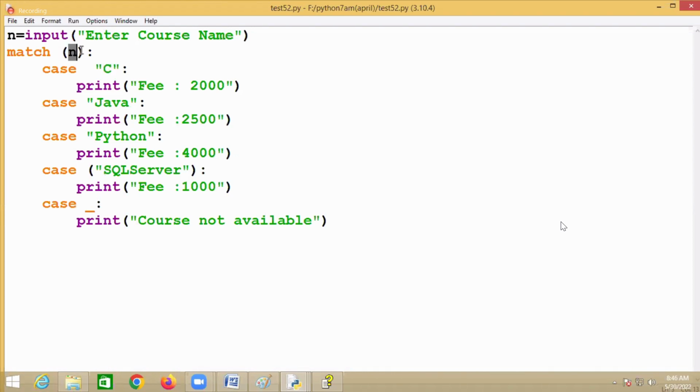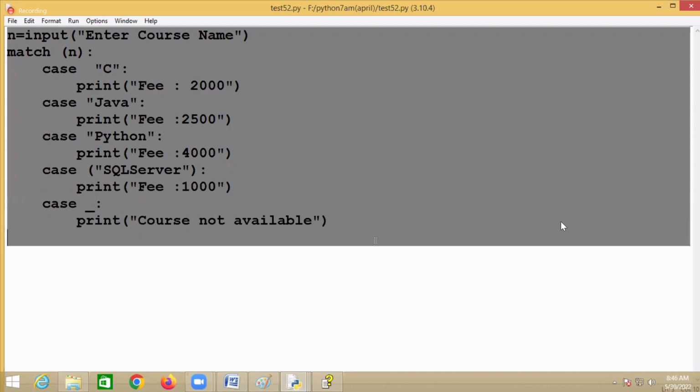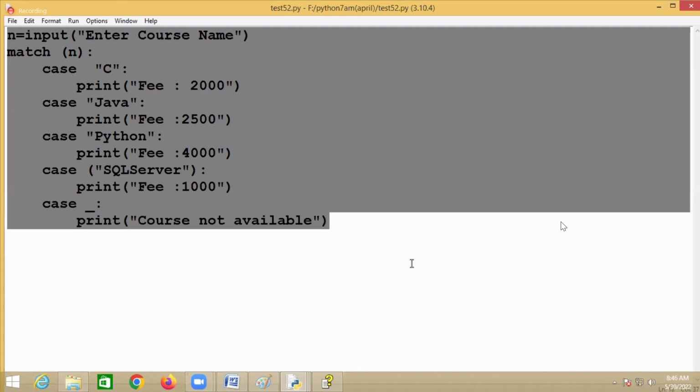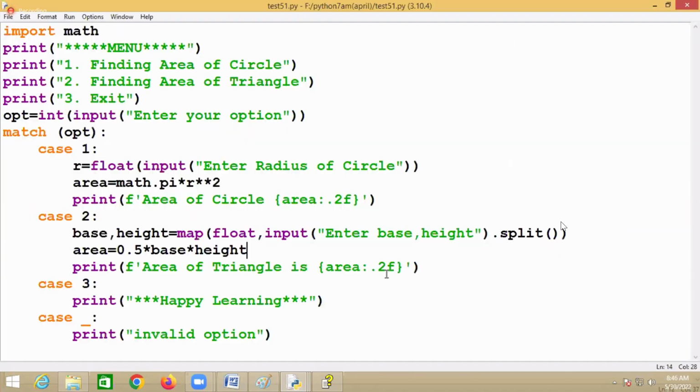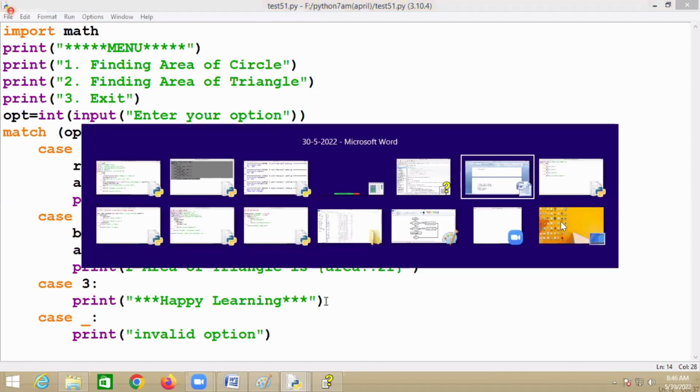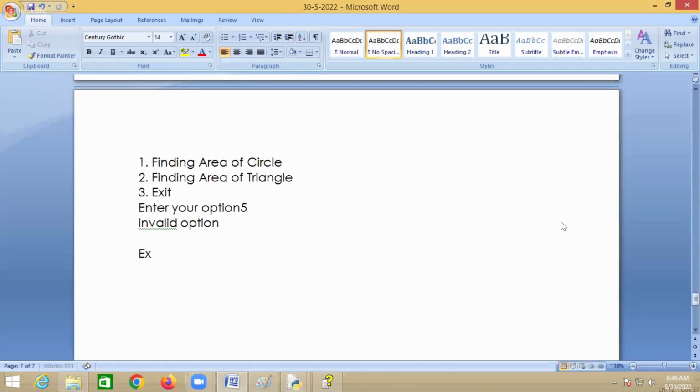But are you giving one value or multiple values? One value. If it is multiple values, then you can compare first value with first value, second value with second value. But here I try to input how many values? Only one value, and you are trying to compare with how many values? One value only. Multiple means collections, which we don't know yet, right?